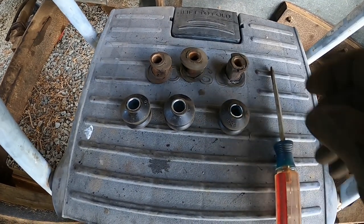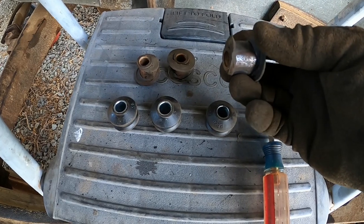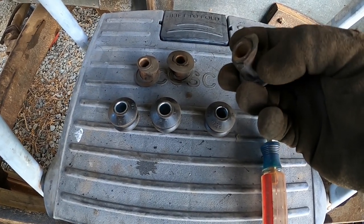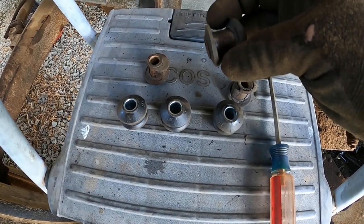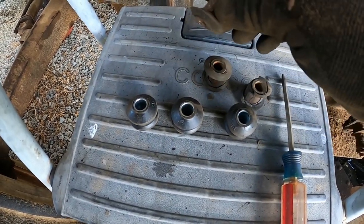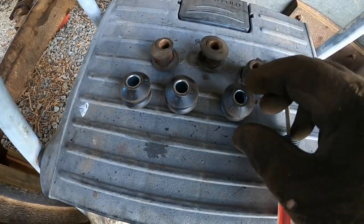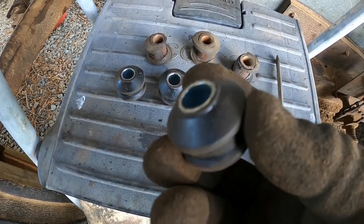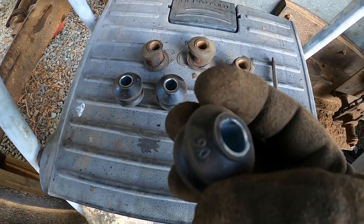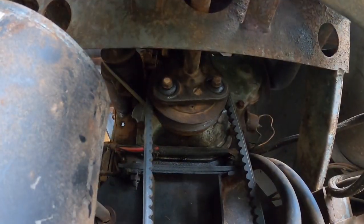Well, I thought I'd do a comparison right quick. I'm not sure if these are original equipment or if they've been changed before, but definitely worse for wear down to the metal bushing there on that one. All the rubber's gone, of course. It was making a chattering back here. I thought it was just a belt, but it makes sense now what it is. So you can see those compared to new ones. They're the same size front and back. So see if I can get these back in there and get it bolted up, and we'll move on to the next project.